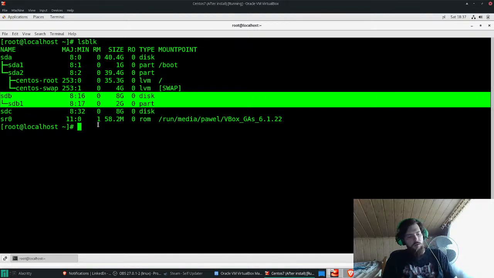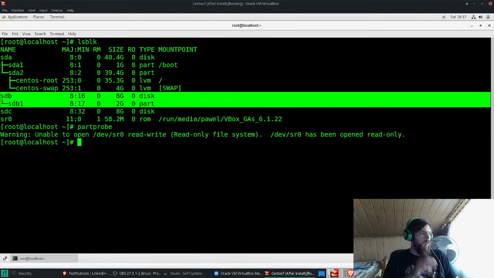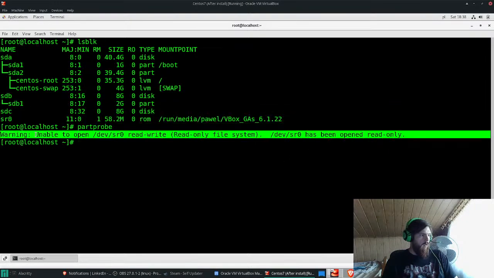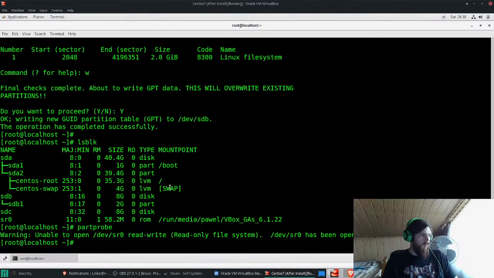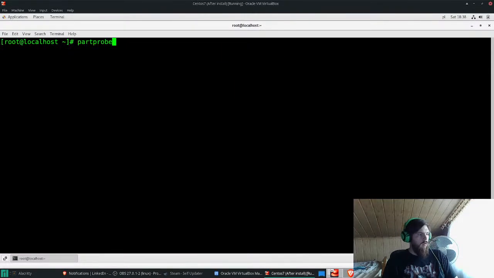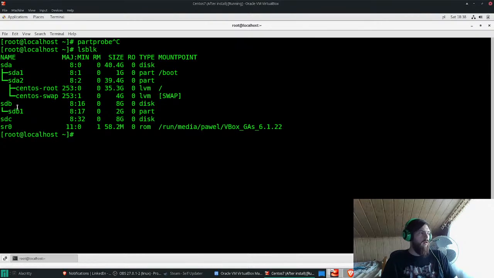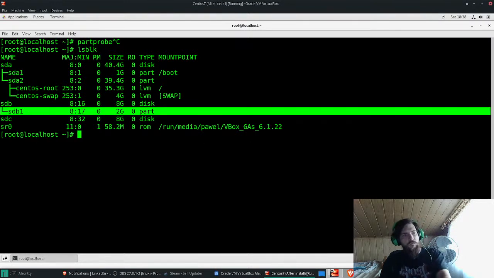So you would need to run partprobe. I can run it. Yeah, I got some errors with the CD that is inserted in this machine, but it doesn't matter. So you can run partprobe, then lsblk again, and the new partition that you have created should appear.